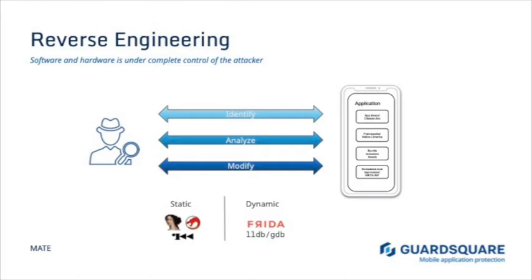After you've identified interesting locations to start reverse engineering, you have to analyze them, of course. I can find this function, but then I have to understand what does it do. If I just remove this function, will the application completely break, for example? That's possible, that sort of thing. It can also be just that you're trying to achieve something more complex than just patching out one function. So you have to analyze the content of the function and how the function relates to everything else in the application before then you can do the last step, which is modifying the app. It's essentially the modification step.